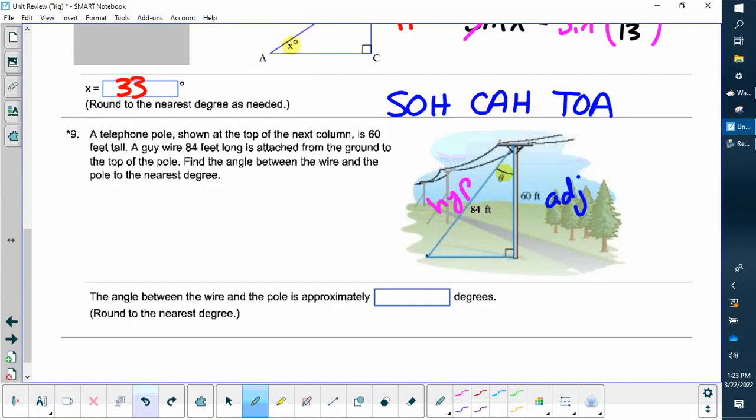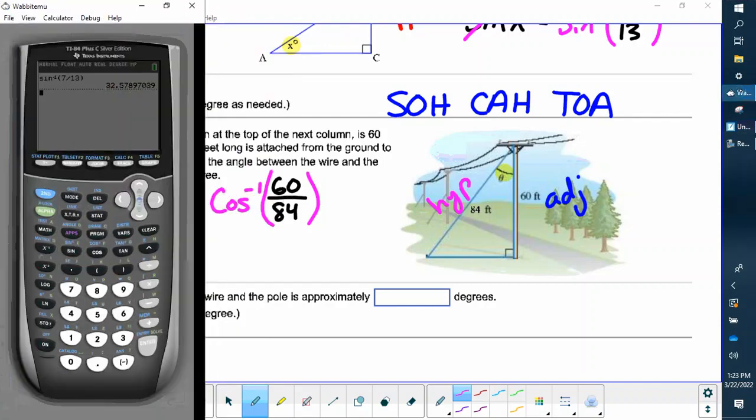So I'll do my math over here. The cosine of, now, this is a weird variable. It's called theta. We use it often in math to represent angle measures. No big deal. It's the Greek T in the alphabet. Just treat it like an X or any other variable you want. I'm going to fill in my fraction, though. Adjacent is 60. Hypotenuse is 84. If I take the cosine inverse on the left side, it goes away, and I have to balance out my equation.